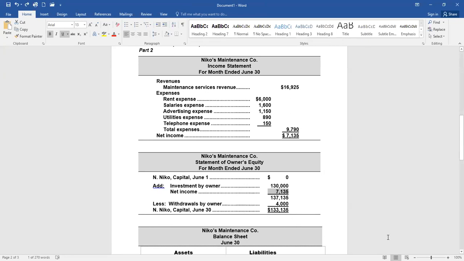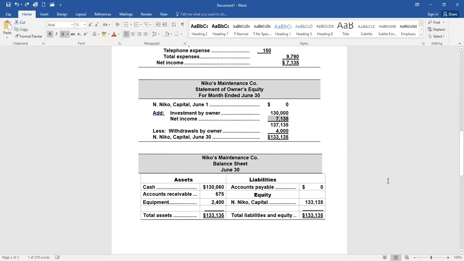So it's kind of like a savings account statement or a checking account statement for the owner from the business. Hey, here's where you started the month at. You didn't give us any money yet, but then you gave us some money. We made some money for you, and you took some money out. So here's how much the company owes you as of the end of the month. And that's the way you could look at this statement of owner's equity.